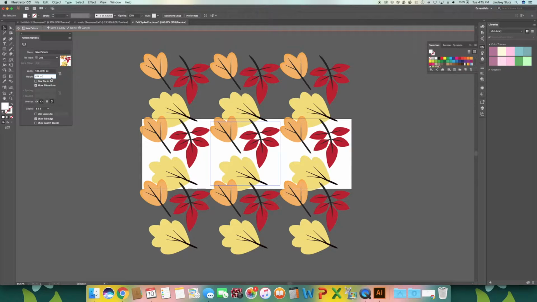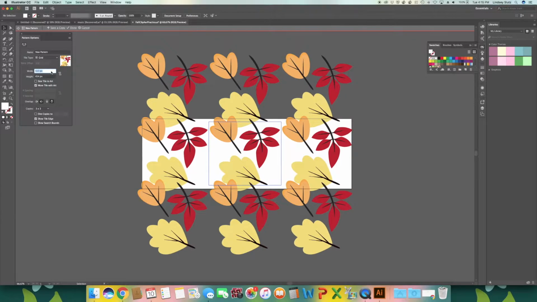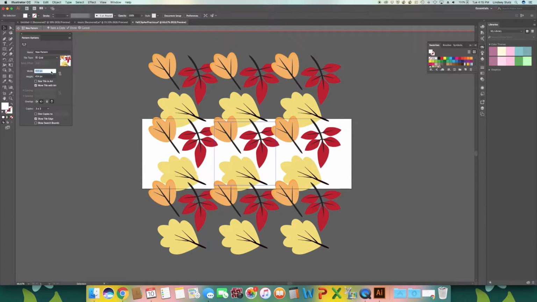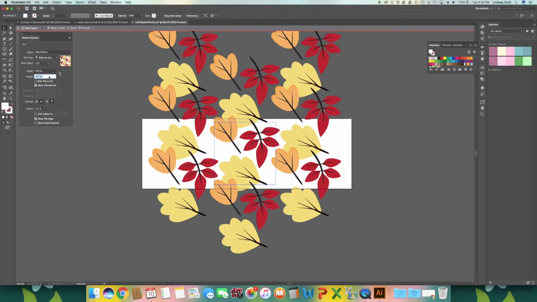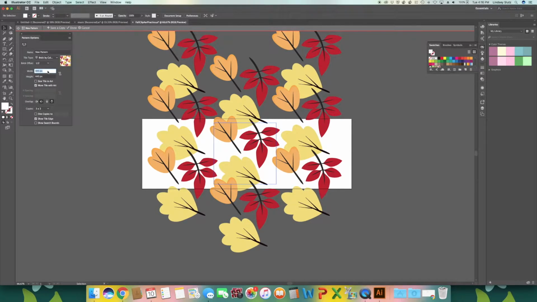And I actually kind of like them overlapping. So I'm going to go in, I'm going to change the width a little bit. And I don't really like how there's just this hole there. So I'm going to try to do the brick by column and play around once again with the width and height.